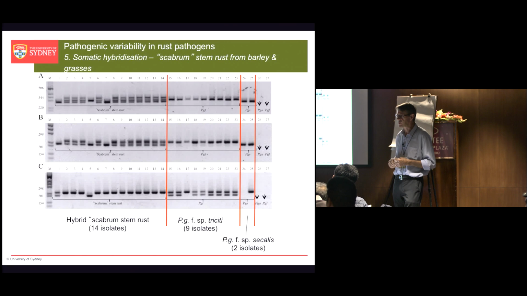We can now go back and see, like you said, Sajid, look at them and try and figure out how many times this hybridisation event has occurred, and also whether or not there's been any further change in virulence, and we've got evidence for that, where some of these hybrids we believe have then subsequently mutated and acquired virulence for resistance genes in wheat.